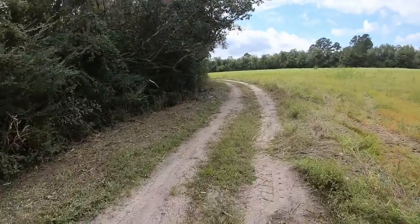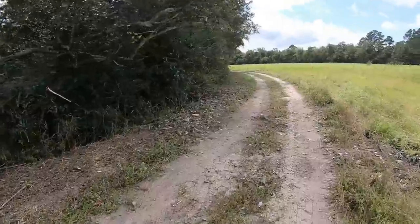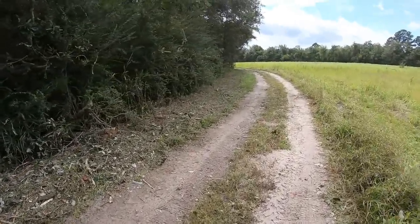That cutter worked like a dream. I got a couple little kinks to work out with it. The hoses are a little long. I'm going to have the hoses shortened probably about 4 inches.